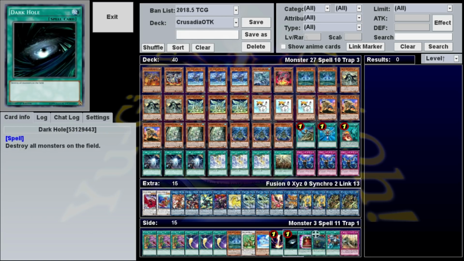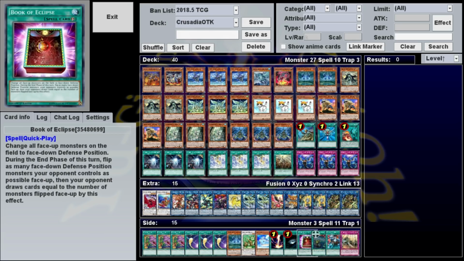Likewise, Raigeki and Dark Hole don't make much sense if you're trying to OTK in this deck, since you can only do double battle damage against monsters, but in the control variant they work pretty well. And if your opponent has a lot of effect negation, these can be a decent side card to help bait those out.